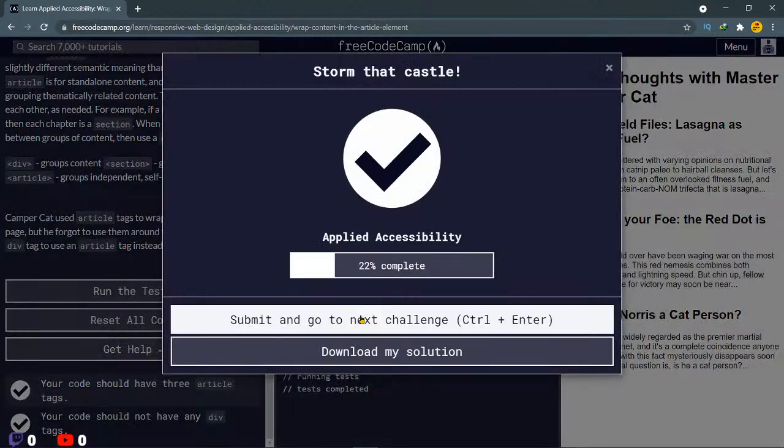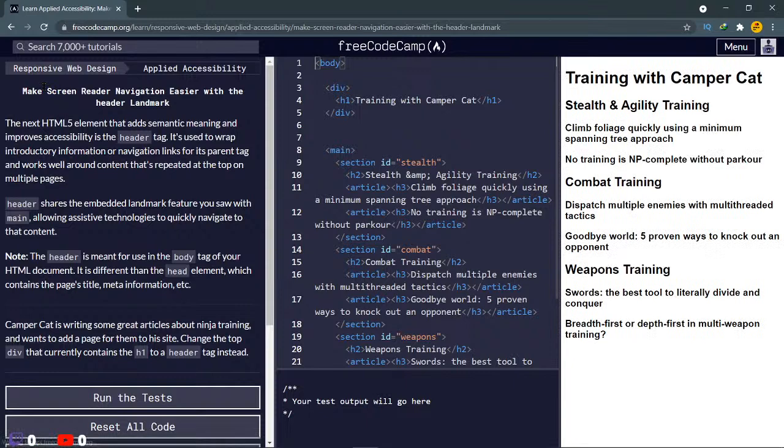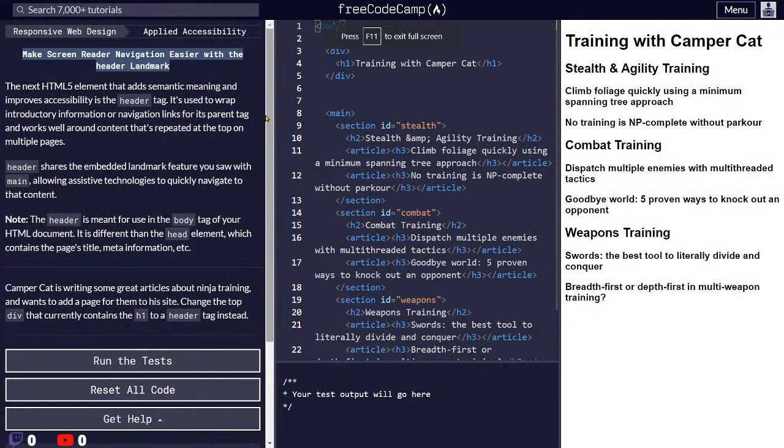So if you run the test and go to the next challenge: make screen reader navigation easier with a header landmark. The next HTML element that adds semantic meaning and improves accessibility is the header tag. It is used to wrap introductory information or navigation links for its parent tag, and works well around content that is repeated at the top of multiple pages. Header shares the embedded landmark features you saw with main, allowing assistive technology to quickly navigate to that content.